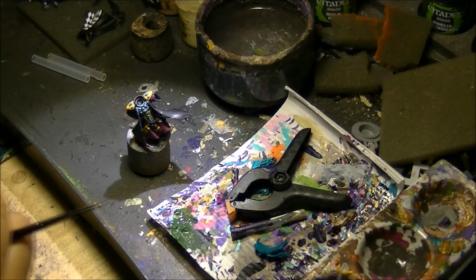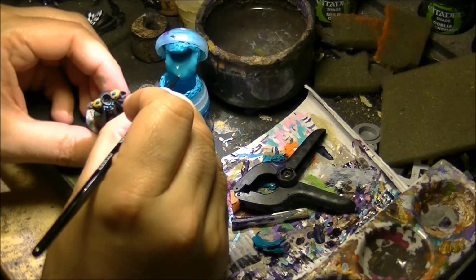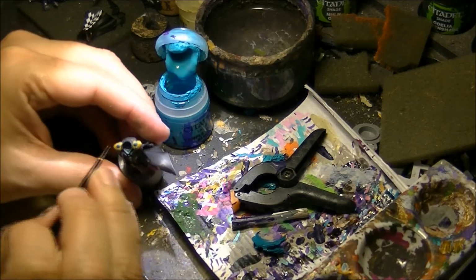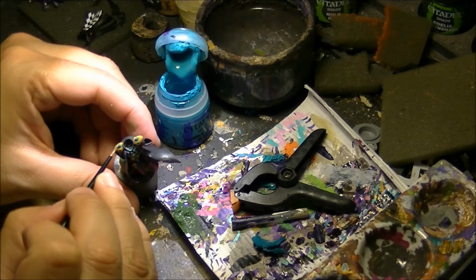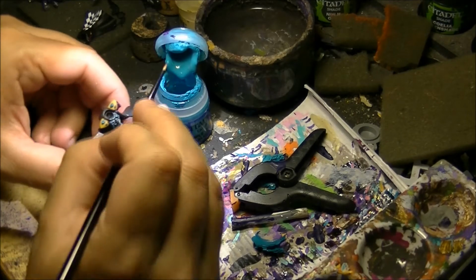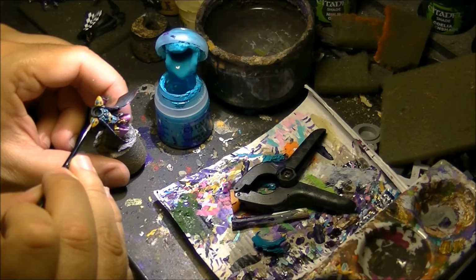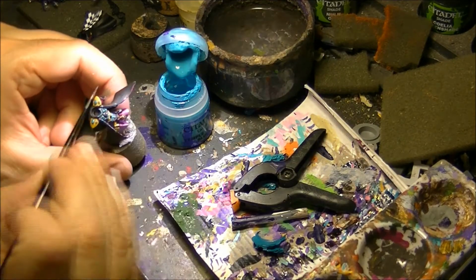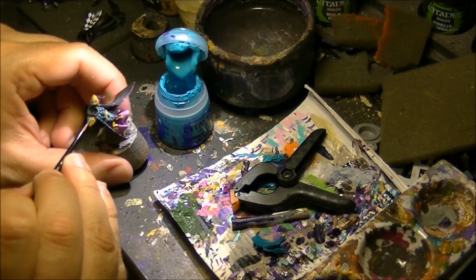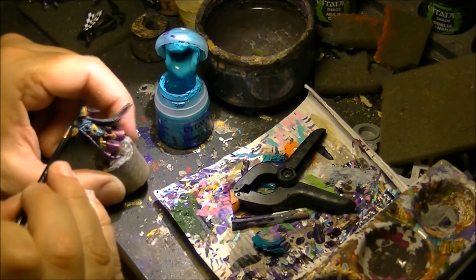To apply this color, we are going to apply partially on the gem. We'll do here an example. We're leaving a small part with the previous color. So I will do something like this. Leaving this part with the previous blue.